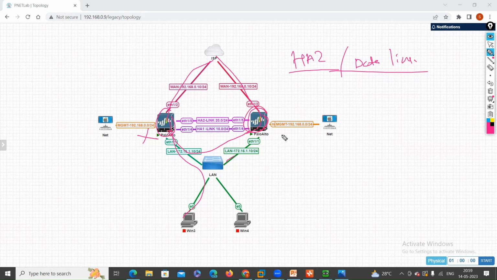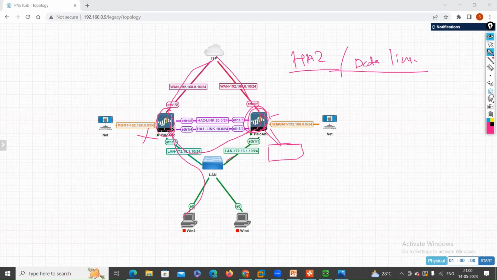Meanwhile, your existing sessions will be dropped, some packets will be lost, and they will be initiated as new sessions. So the user needs to reinitiate all the sessions again, guys. To avoid that, if your firewall is not able to understand your existing active device's session information, then we are not able to achieve high availability in a proper way.